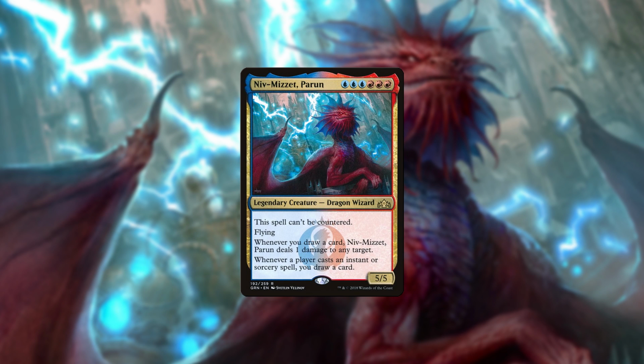Niv-Mizzet, Parun costs 6 mana, that's triple blue and triple red. Oof, but the mana cost is totally worth it. He's a 5/5 dragon wizard that cannot be countered, he flies, and he's got his classic ability. Whenever you draw a card, he deals a damage to whatever you want. And, best of all, whenever a player casts an instant or sorcery spell, you draw a card. Which of course means you deal the damage. That's right, whenever a player casts an instant or sorcery spell, not just you. That's legit. With an ability like that, it's no wonder he's so popular.